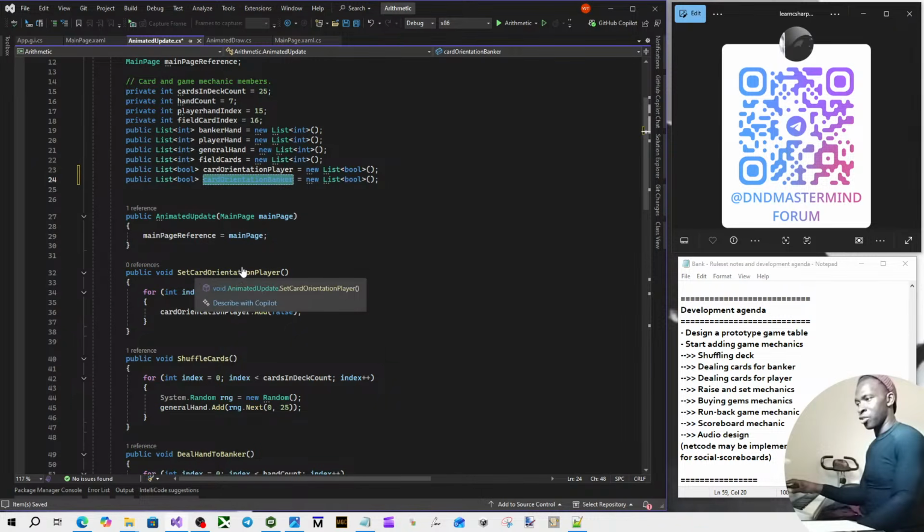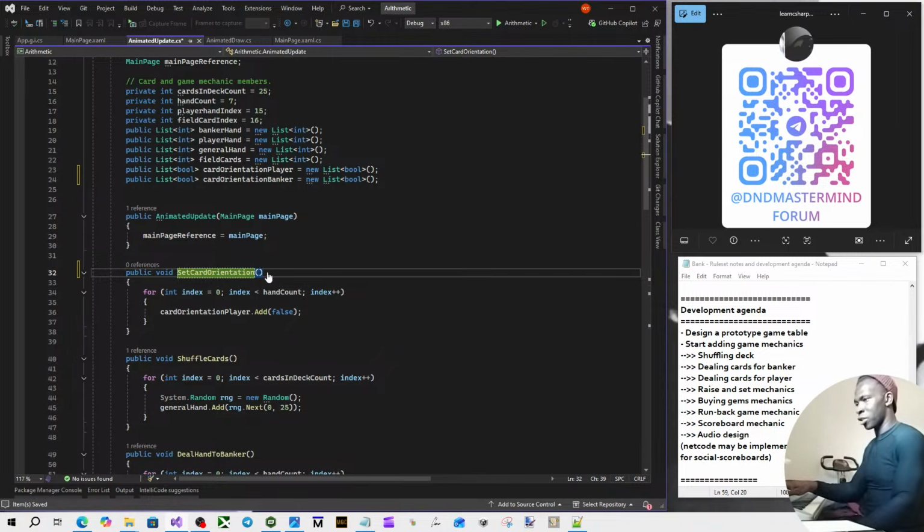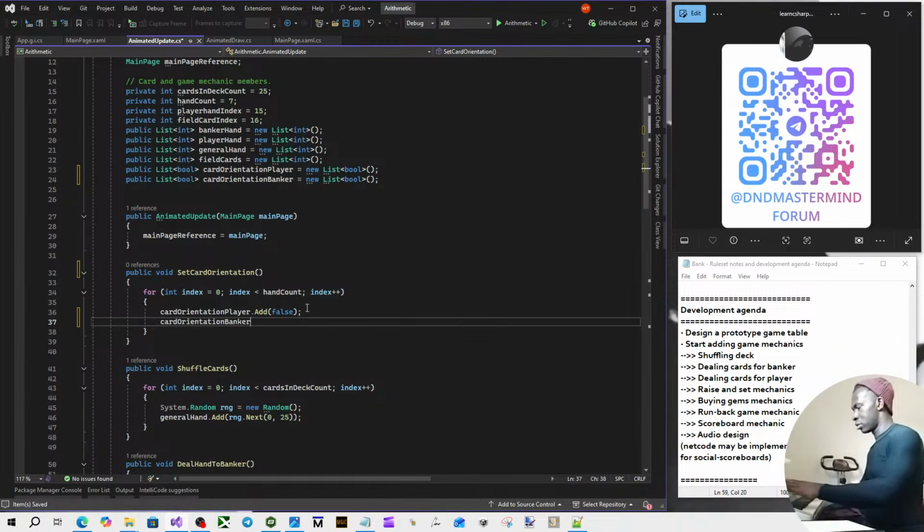So set card orientation player. I might as well just change this function, set card orientation. I'm not even calling the function yet. That's really weird, I thought there'd be a reference. Now set the banker's card orientation to true for all the cards. And it's just going to be a simple if check at the draw call logic.